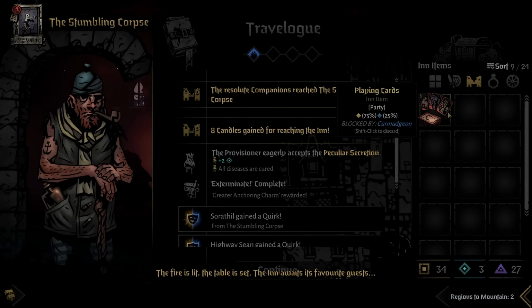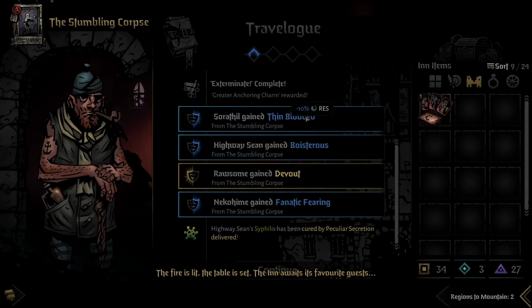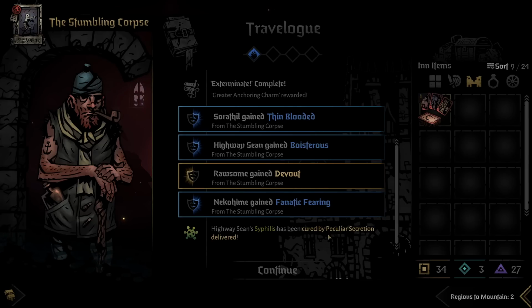The fire is lit. Yep. The table is set. The inn awaits its favorite guests. Sorathil is thin-blooded. However, you also do have additional blight resistance, so that doesn't really matter at all. Highway Sean is boisterous. Loud and proud, negative 5% to positive relationship chance. Rawsome is devout, committed to a higher power than themselves, and Neko is a fanatic fearer.